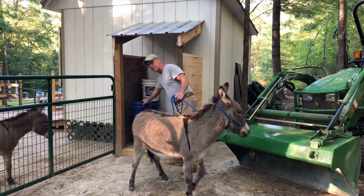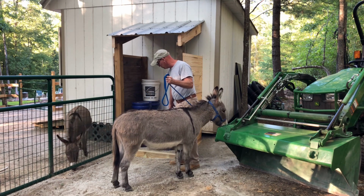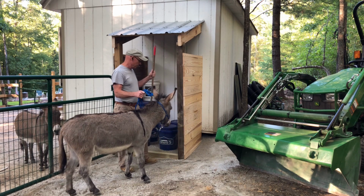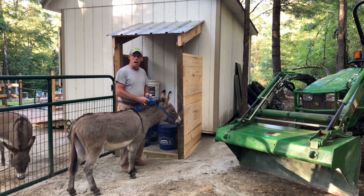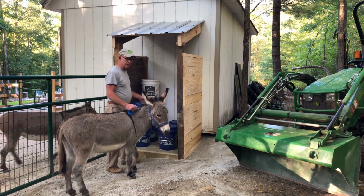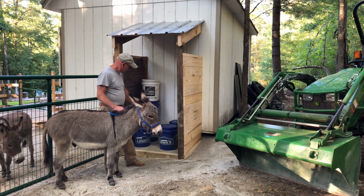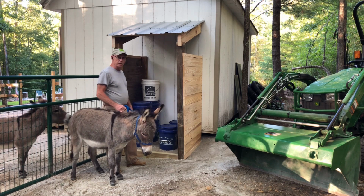So as you can see, we finished everything up. We put the roof on and put the siding on. The roof is temporary. Those were some extra pieces that I had left laying around. We're ultimately going to buy the same color that matches the little shed here. But we'll do that when we work on the next project and we need some other metal. But anyways, how this works is that we have the empty buckets over here on the left-hand side and the full buckets on the right-hand side. So as we fill the buckets, we stack them to the right. I have hung our little fork in here as well.